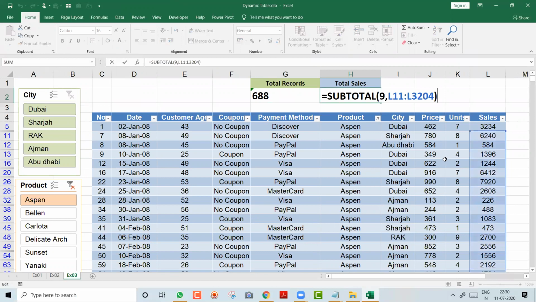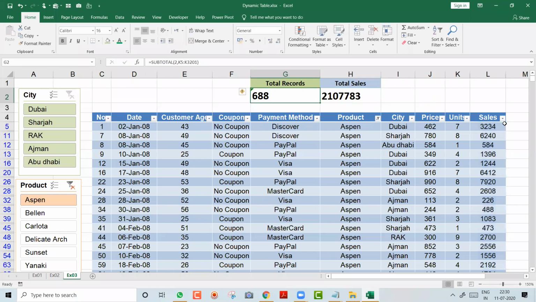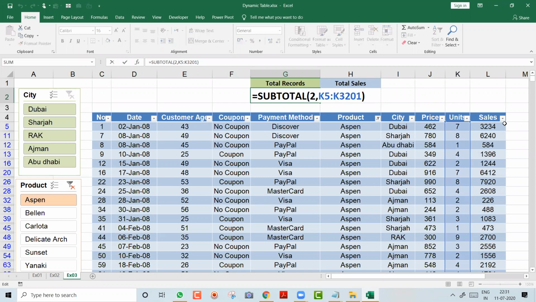Equal subtotal. I have said 9. Why I have took 9? 9 means sum. Then I put comma and then I selected the range. Oh, I think I have selected the wrong range. Okay. Perfect. So this way. And over here, I have used same formula, equal subtotal, open a bracket, 2, comma, and then I selected the range.